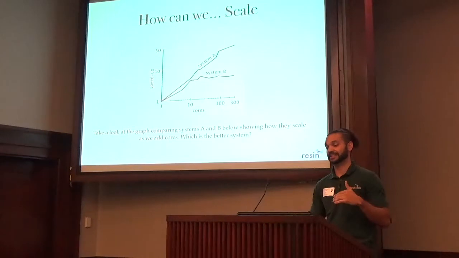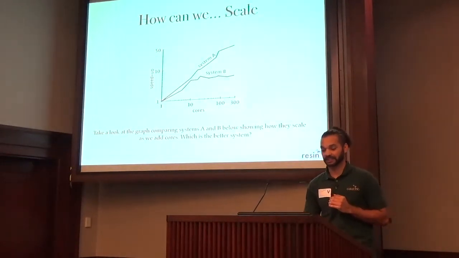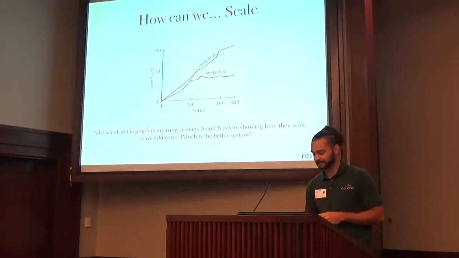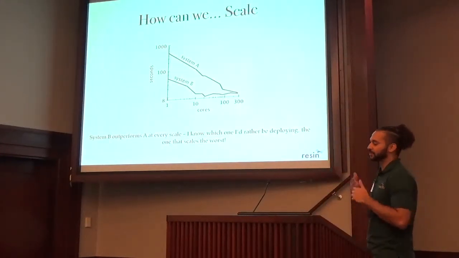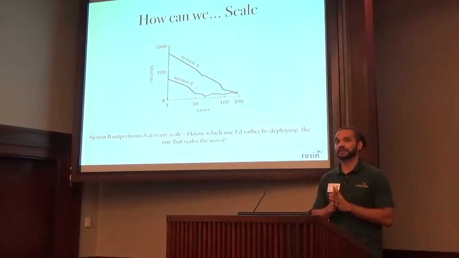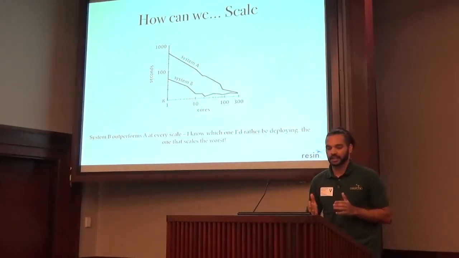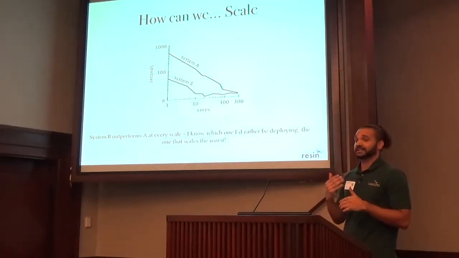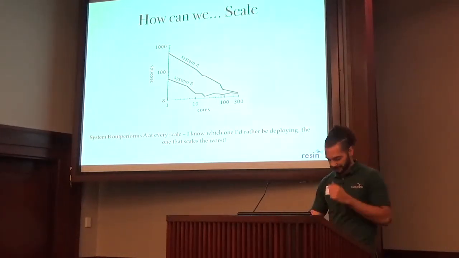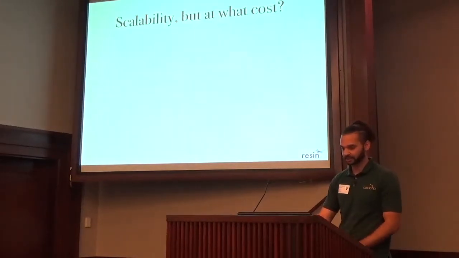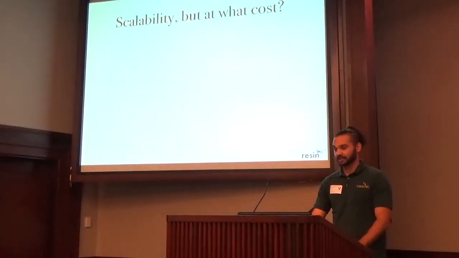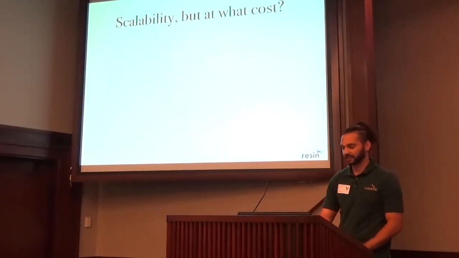So while we're seeing that the speedup of a system can be achieved by adding cores to it, what we're not seeing is the performance of that system also achieving that same level of gains. What I didn't tell you is that system B outperforms system A at every level of core count, right? These images are borrowed from a great paper by Frank McSherry, and I recommend it. It's called Scalability! But at what COST?